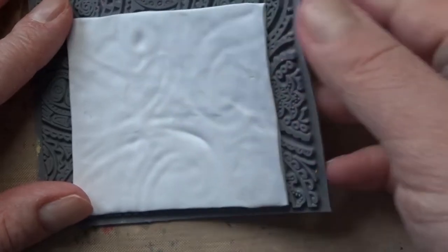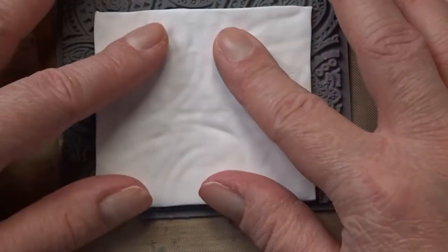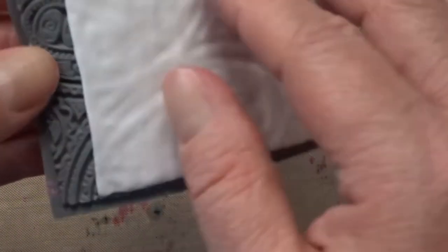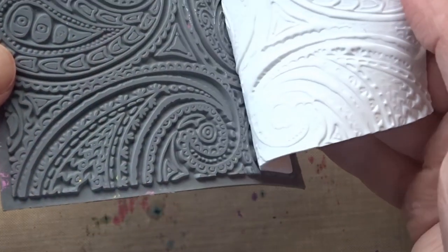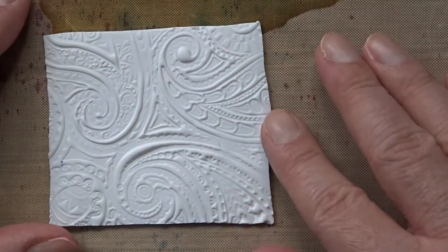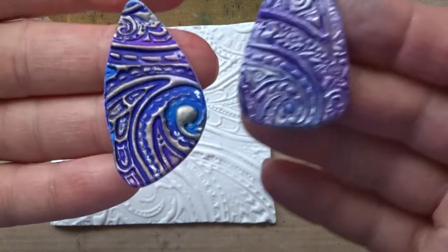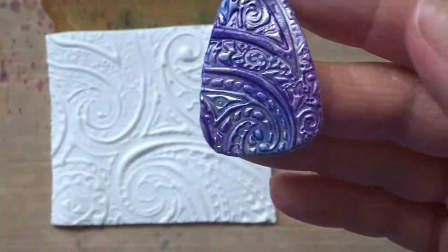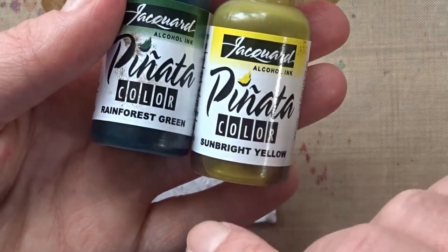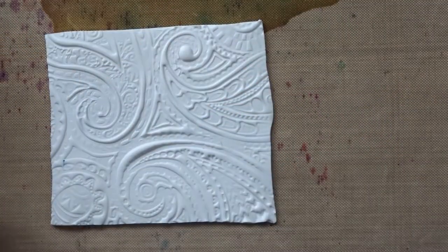You can just about see the impression of the texture sheet through the clay. Then really carefully I'm going to peel it off. Ta-da! There's our textured piece. I've done it quite a few times with purples — I have a little bit of mica powder on top of that one, and this one's got the metallic ink. So for the tutorial I'll try it out using these two. I've got Sun Bright Yellow, Pinata Inks, and Rainforest Green. And then I have the Rich Gold — we also have orange if I feel the need.